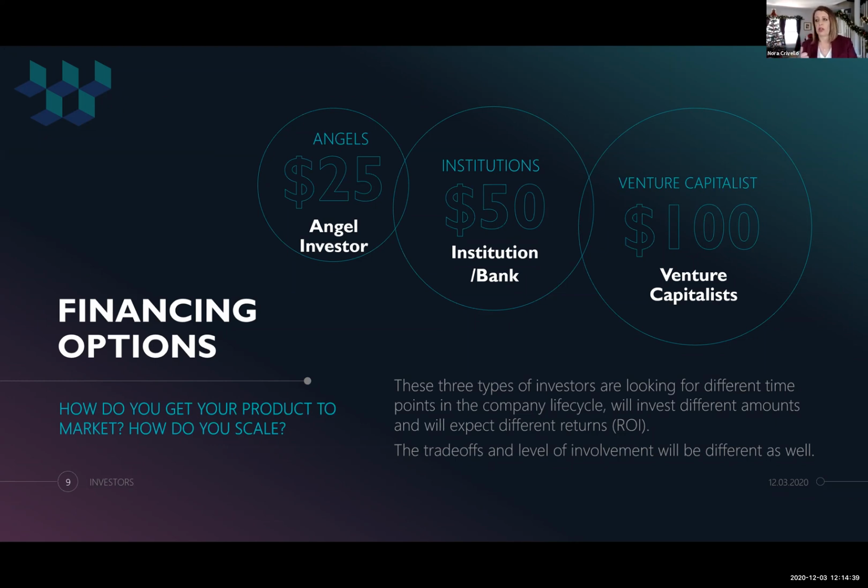So let's talk about where that money comes from. What are the options here? Could come from your own personal savings. You could have friends and family invest into your startup. Maybe the tooth fairy, or maybe you got some sort of a hidden treasure box in your backyard. I don't. But there's also other options that you have. There's the traditional banks and institutions, angel investors, and venture capitalists, just to name a few.